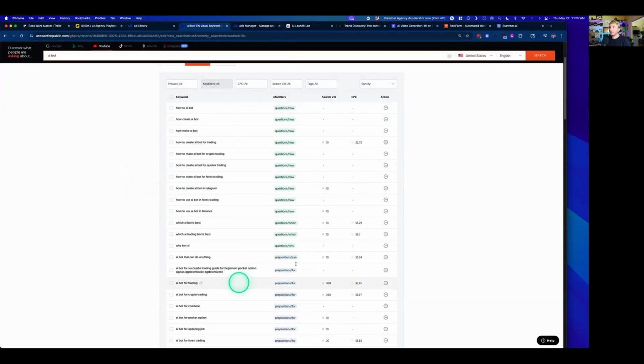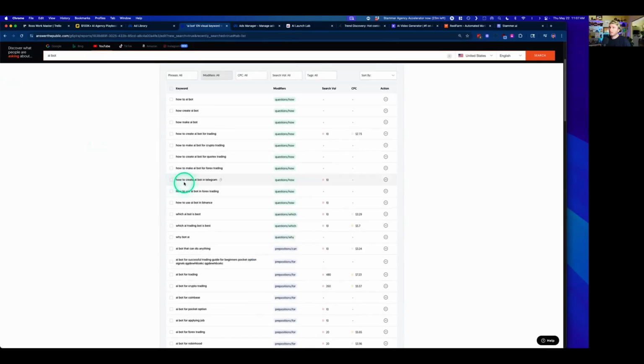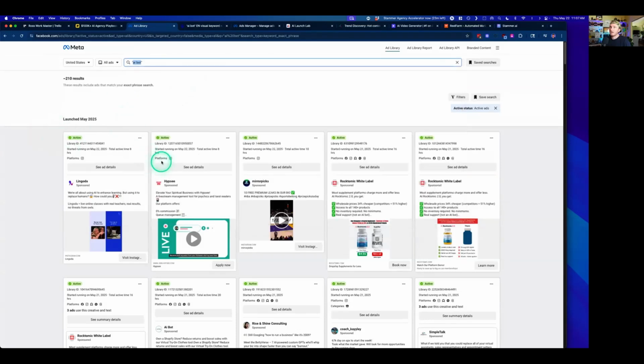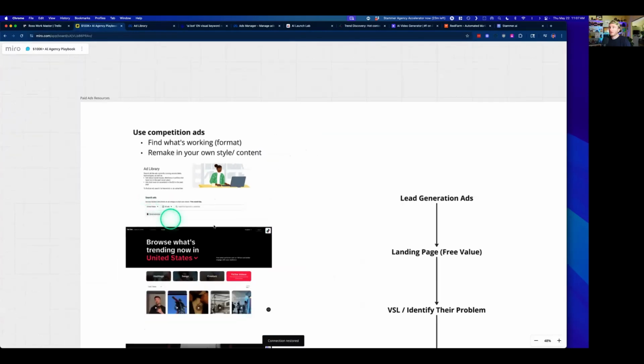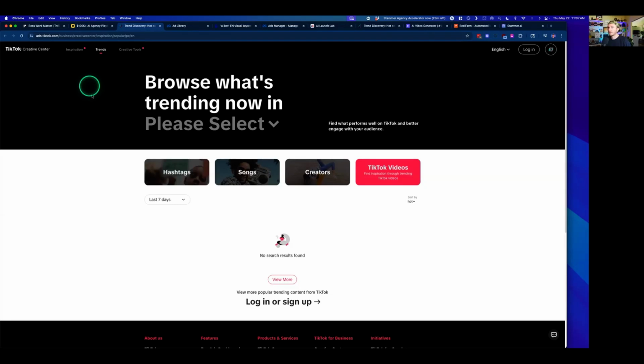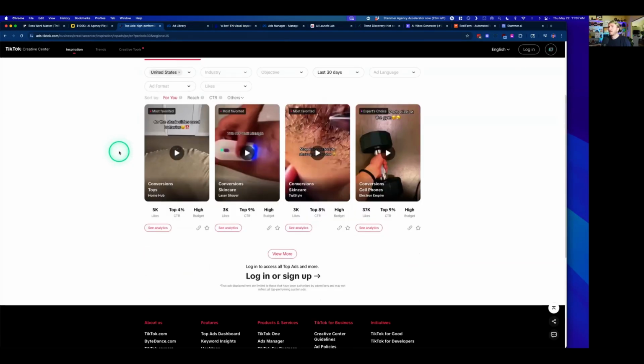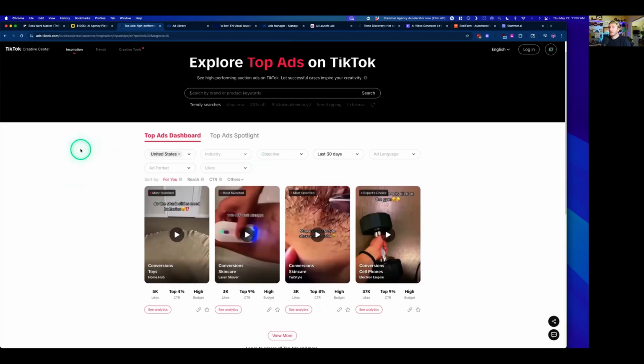And so the way that we can leverage this is not only with SEO, because that's very much what Answer the Public is more positioned for, but we can also use this information to search for different types of content and ads within the Facebook ads library. We can also do the same thing with the TikTok ads library, essentially. So these guys have the same concept where it's going to show the top ads across different industries and locations.